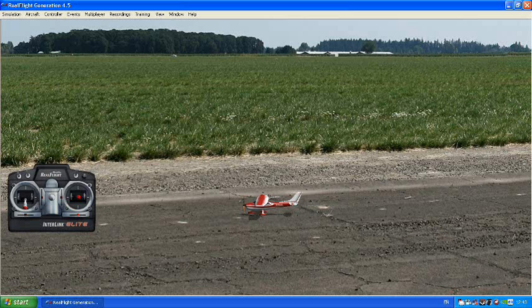you'll have less damage to no damage at all with the plane, and you won't panic, because most people panic. Plane comes down straight into the ground, smashed to pieces. At least if you practice for this, you're a bit aware of it, and you're not going to panic so much, so you've got a good chance of landing it and keeping the plane in one piece. Okay, hope that helped you.